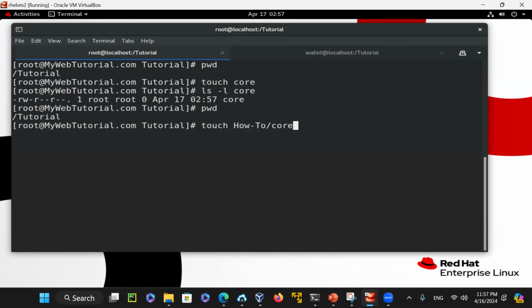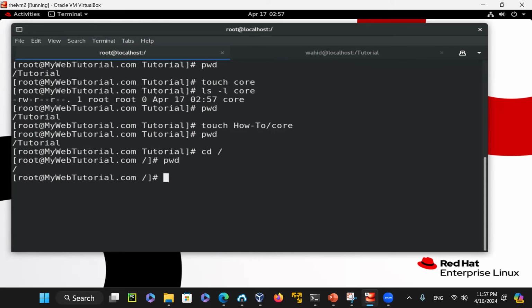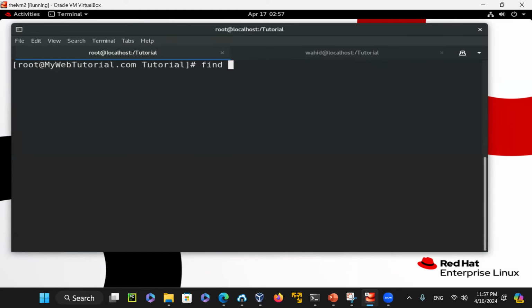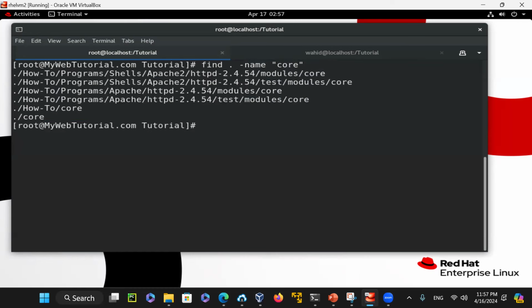Now, if I want to show me only those two files, I could go from the root directory, but I want to just concentrate on the tutorial. So tutorial, and then right here, if I just say find . -name core, it's going to find all the files that are named core.